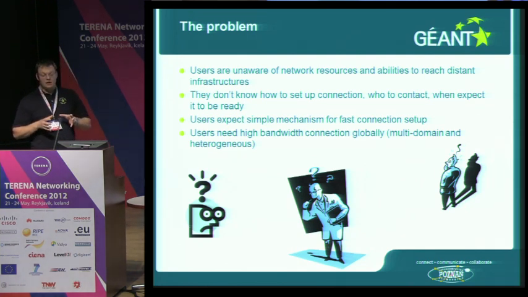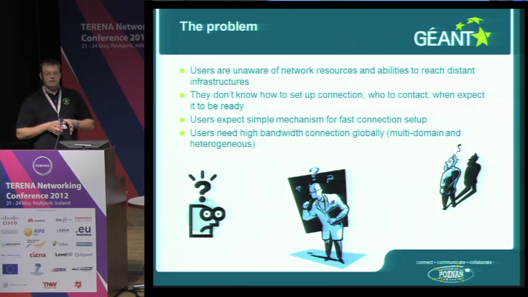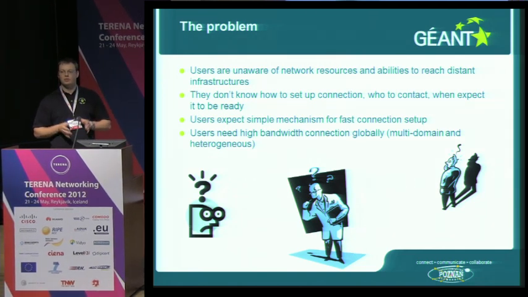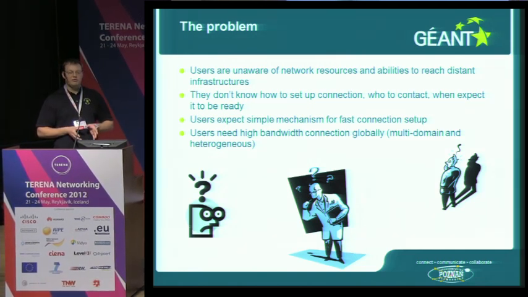So the case is that there are users that are completely unfamiliar with the network. They don't know anything about it. They don't know local administrators. They have never needed to contact anyone to do anything for the network. And suddenly they want to have resources that are far, far away in the US or in China, Japan, whatever. And now they face the problem of setting up a circuit, a connection that is usually a high bandwidth connection for a specific period of time. And they are completely out of their depth on how to do that, who they should contact, who to call, send an email or whatever. And this is quite a generic problem. It happens every day, actually.